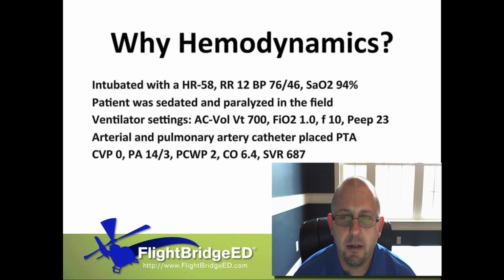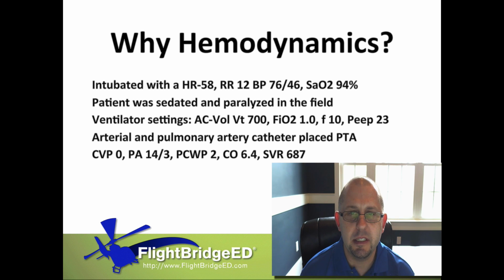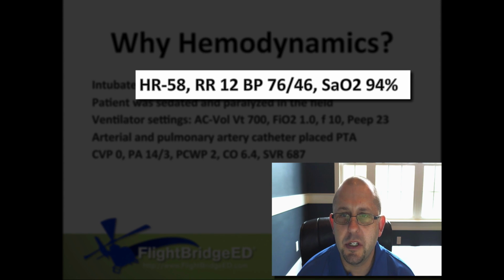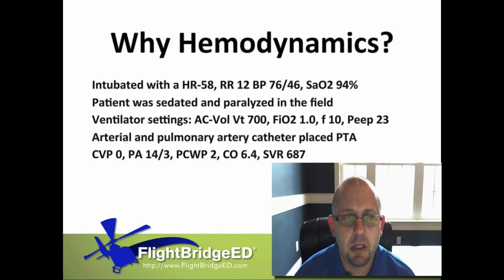Based on my experience, I want to teach this from the mindset of just looking at the numbers, and from the numbers knowing what is leading you down a differential diagnosis pathway. It's going to help you look at these numbers in a different way. So if we look at the first sentence, this patient was intubated, has a heart rate of 58, respiratory rate of 12, and a blood pressure of 76/46. O2 saturation 94%. If you've ever taken advanced medical life support or PHTLS, those 2 lectures are really good about discussing shock and our ways of compensation, our ways of not being able to compensate, going from the compensated side to the decompensated side.